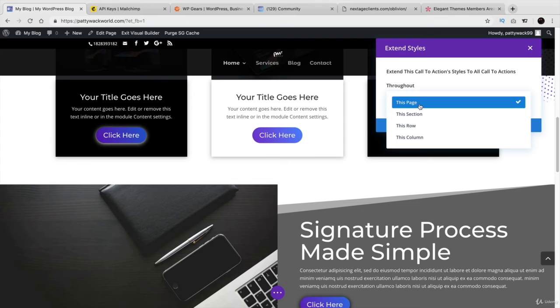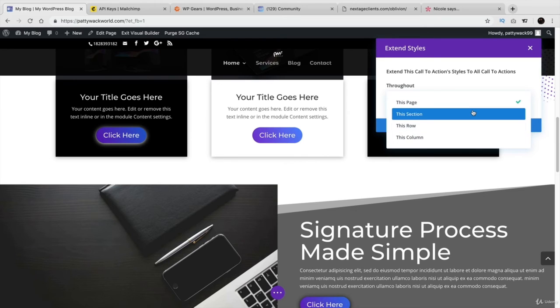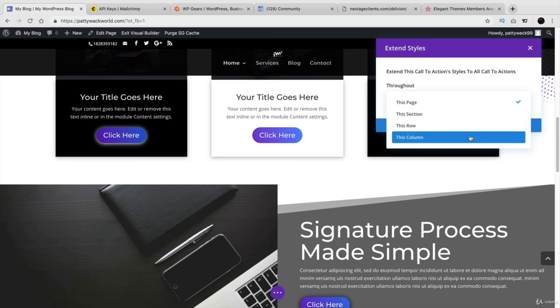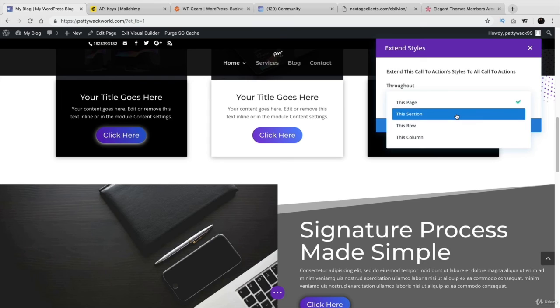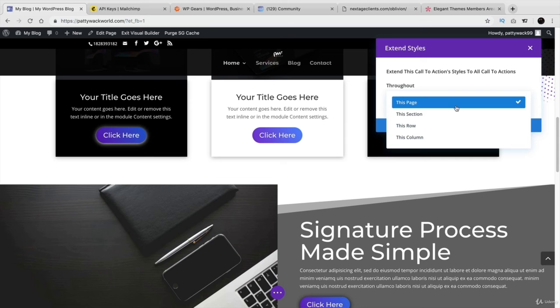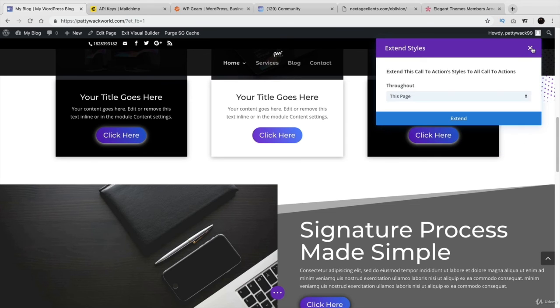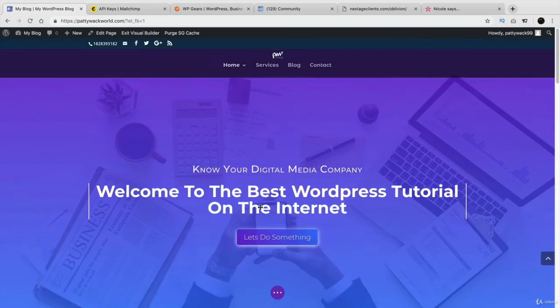It'll take this style and apply it to all the call to actions, or this section, or just this row, or just this column. So this is a great way to speed up the process of your website in case you have a lot of buttons or a lot of call to actions. You can just simply do this, and that will speed up the process dramatically. All right, so that is extend styles.